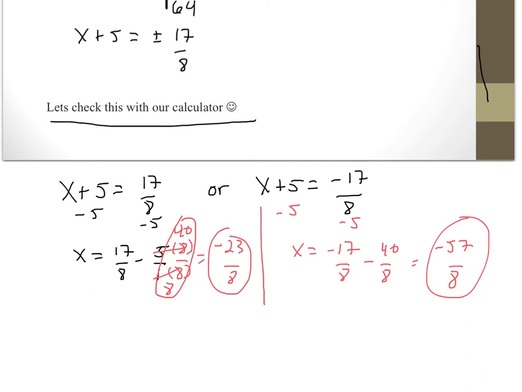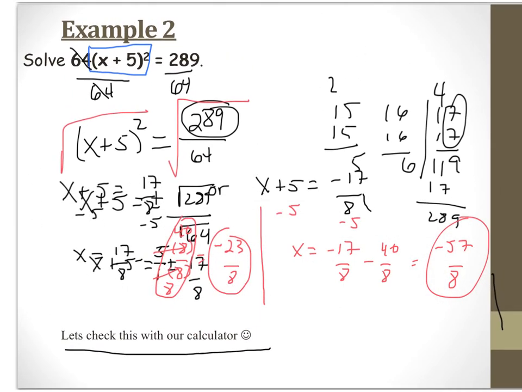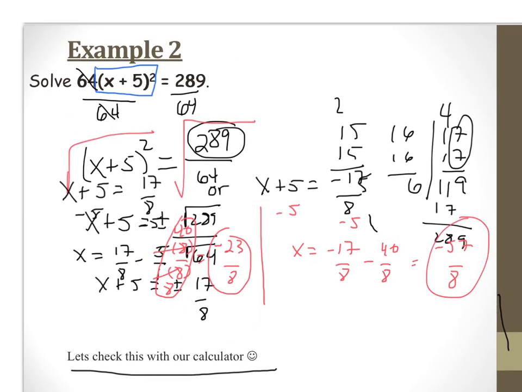Okay, so that was our second example for solving with the square root. And remember, the difference is we had this x plus 5 in parentheses. So if I move back up here, I know we're seeing a little bit of double writing. But what I want to point out is this right here. We solved this whole thing. So we're going to get everything away from here and take the square root and then work with the 5 on the inside.